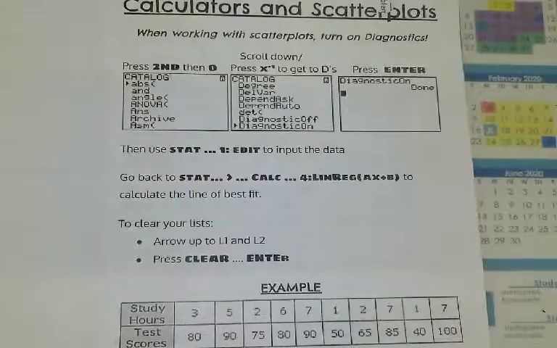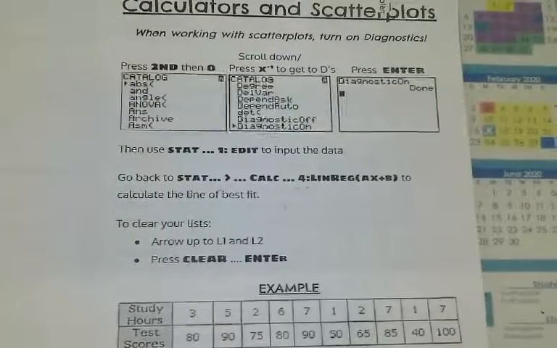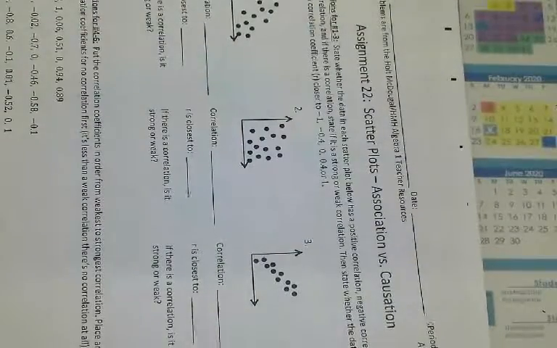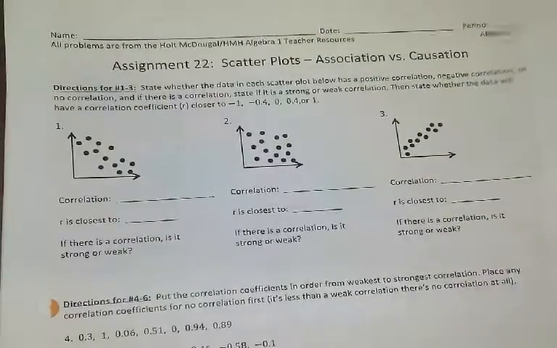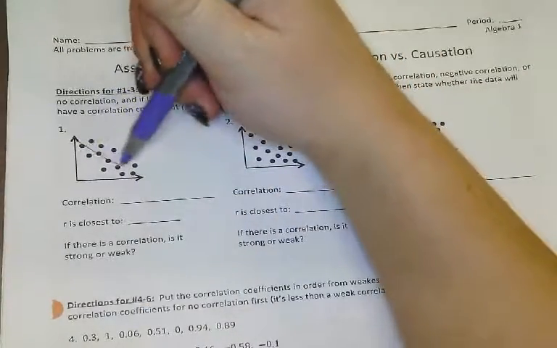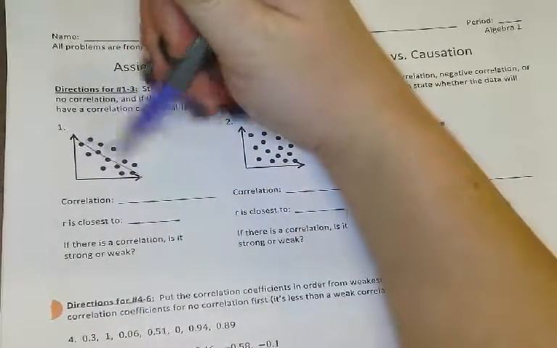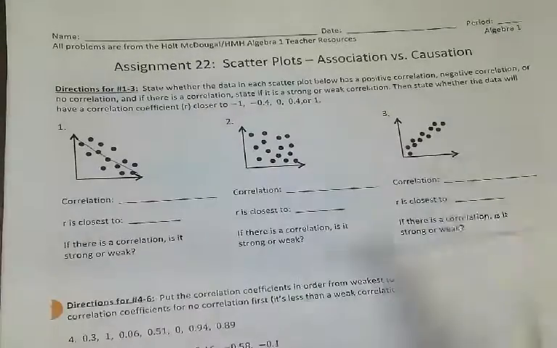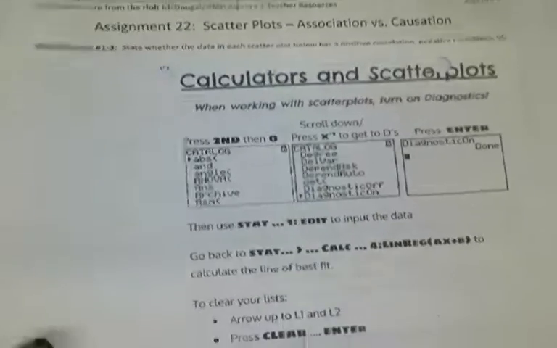All right, we're going to be working with scatterplots. When you were in 7th and 8th grade, you would draw lines of best fit through this, and then you would calculate what your line of best fit was. Now we're going to be showing you how to get the exact equation for the line of best fit.